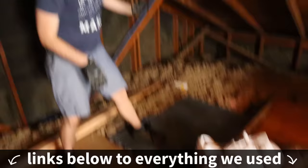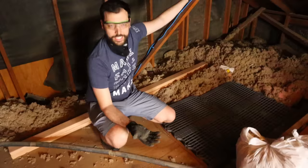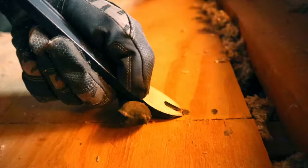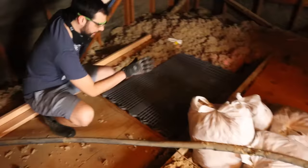But again, like we said earlier, we don't want to screw these down into the existing boards because we're going to lose the insulation. So right now we're going to go up, we're going to tear up these floors right here. We're going to lay new 2x4s down. Build up the floor. And then install these. So let's do that in like kind of a time lapse mode. Yeah. Kind of get this moving along again. Let's just get this ball rolling.